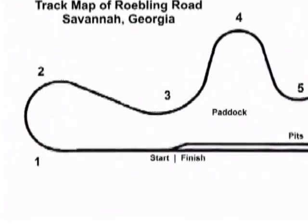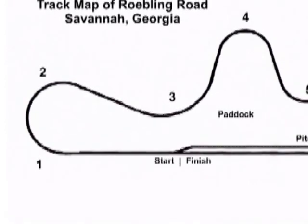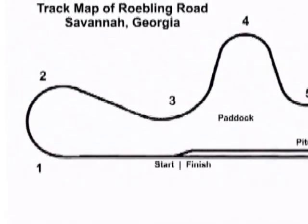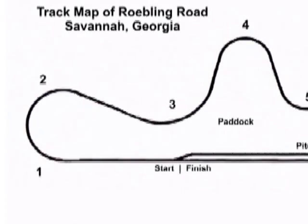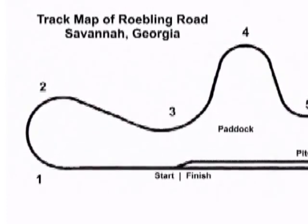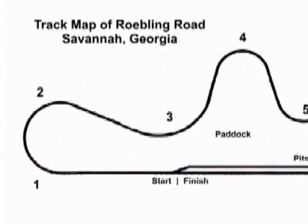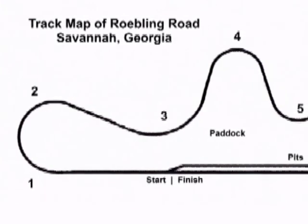We accelerate the whole way down the straightaway and enter the braking zone to turn 1. Turn 1 and 2 is a combination turn that makes a 180-degree turn to the right. We take it as two parts. We let the car drift out to the outer part in the center of the turn and then bring the car back in to apex late at turn 2.